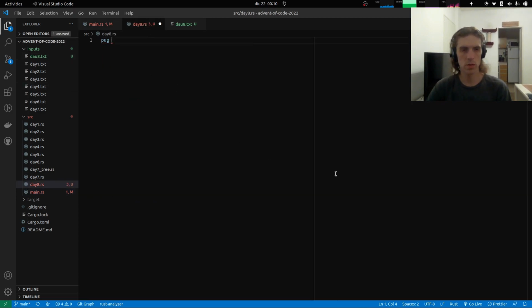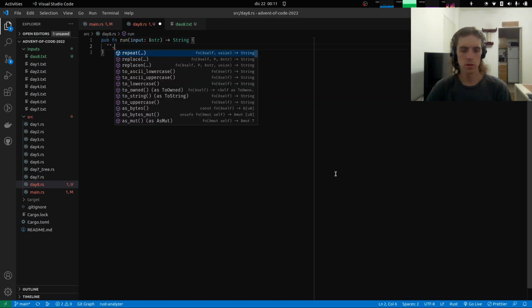Well, let's try to come up with a solution. Let's start with the usual preamble. We need a function that takes an input and returns a string output. So what are we going to do?